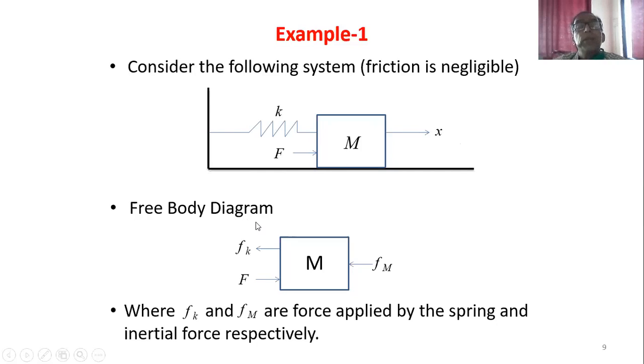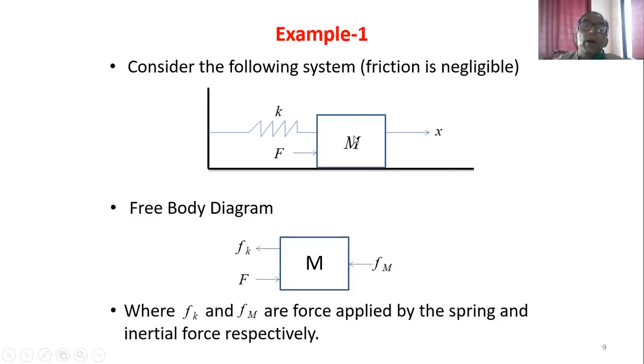So what is called a free body diagram? I draw one mass here, showing this mass, and on this mass, what are the forces acting, friends? So the first force is the external force F. Now I'm applying force F like this. Now how would the spring react when I'm trying to push that spring away? The spring will try to pull it back. The spring force will be acting opposite to the action of the external force. So the arrow is like this, isn't it? Fk, that is the spring force, is in the opposite direction.